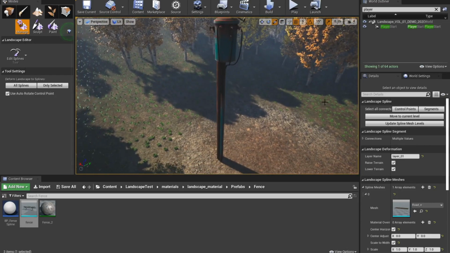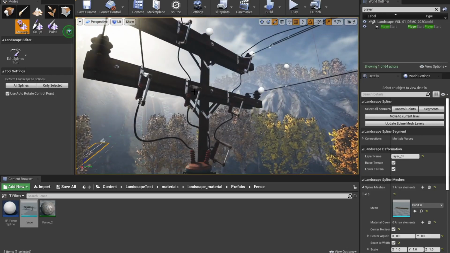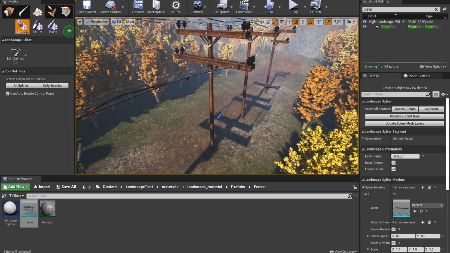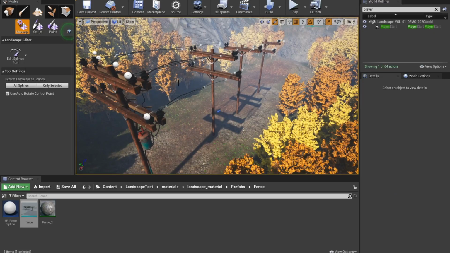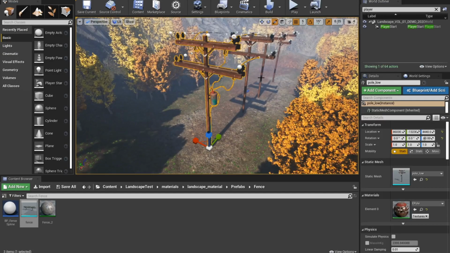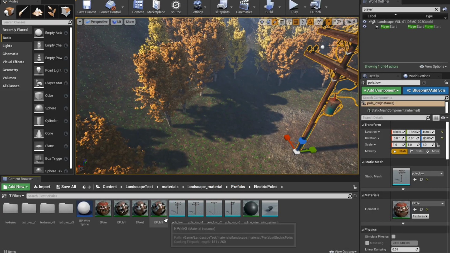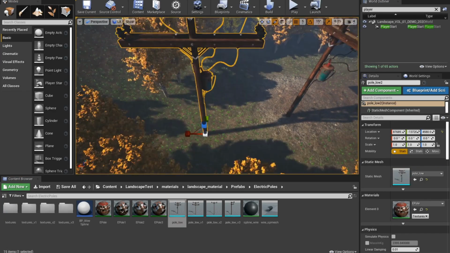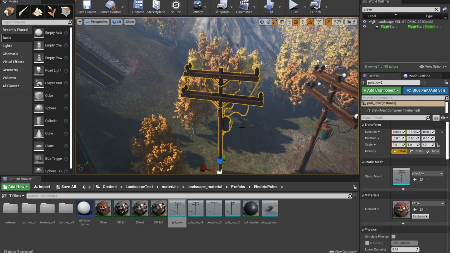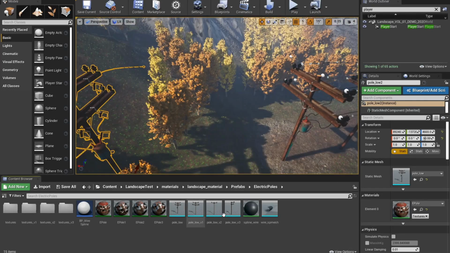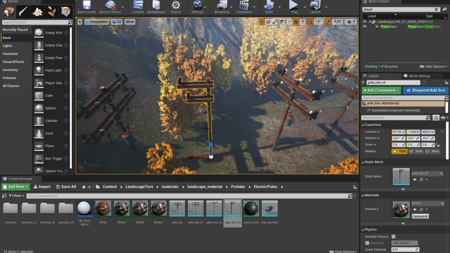So this one has a transformer and all these cables and fuses and all that stuff. So anyway, let's just frame on one of these. Okay, so let's go back to the prefabs folder and select one of the electric poles. All right, just rotate it as you want. You can just drag and drop some of these here and rotate them.